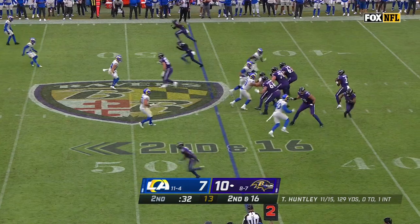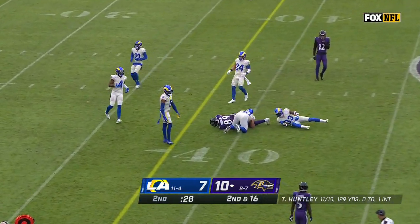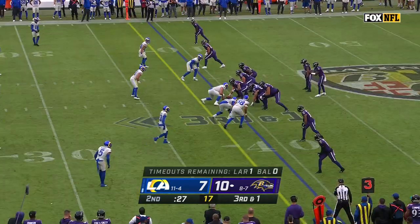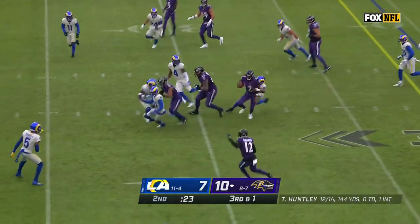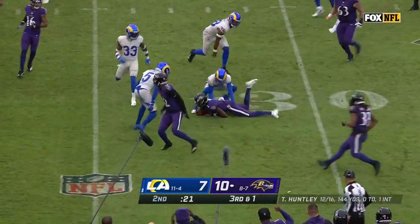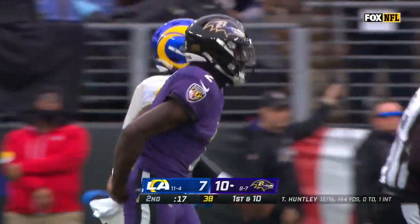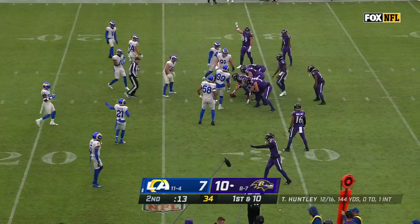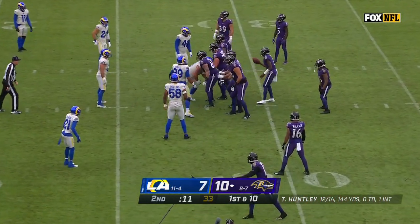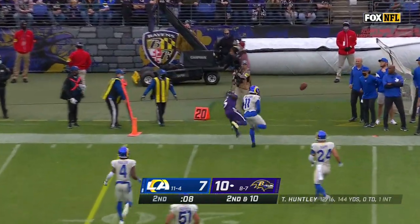He's smart with his decisions. Huntley, quick throw, and he's got a man. Down to the 40, it's Mark Andrews. 3rd and 1. Huntley keeps it as the first down. Still going, and he gets brought down. So now they've got to get up, and they've got to go. Gotta spike the football. Plenty of time. They want to save as much time as they can because they can still take a couple shots to gain more yardage. Out of bounds. Out route to the sideline, and it's in.